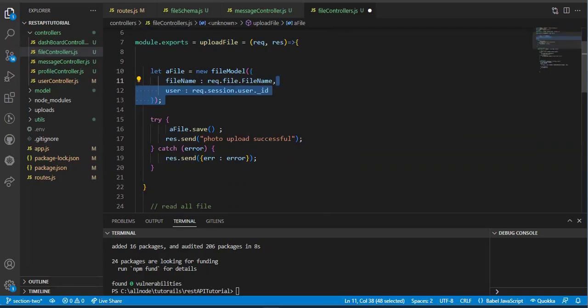When you're trying to upload a file, it is not the file that is being stored in the database. You don't store the file in the database. Rather, it is the name of the file that is being stored in the database, and the file itself will be stored in a big folder. So anytime we want to delete something from the database, or we want to upload something, this is what happens.